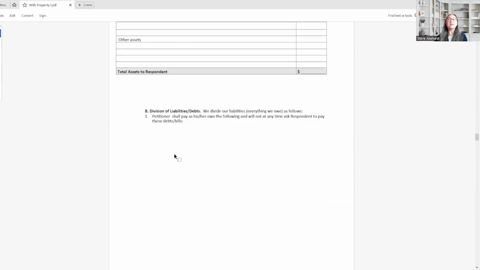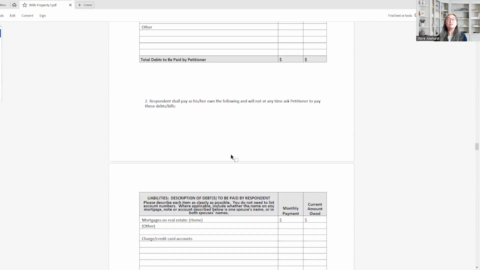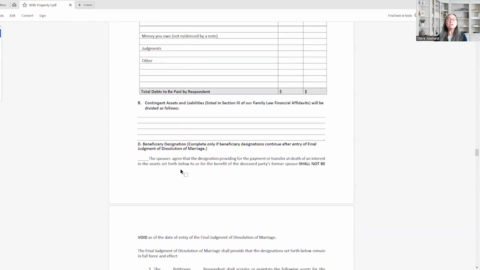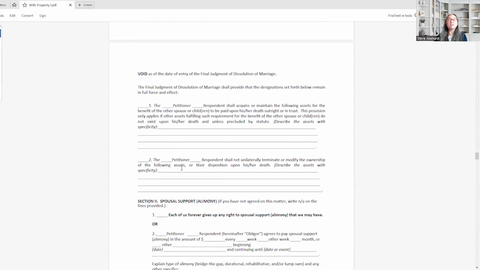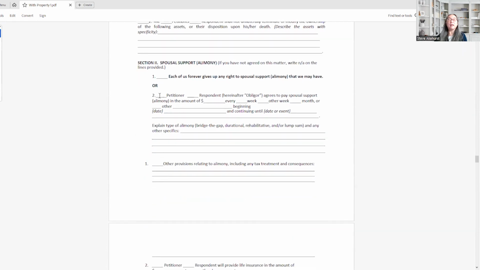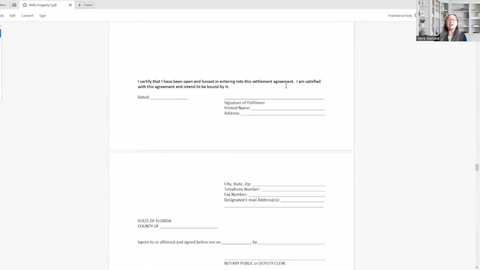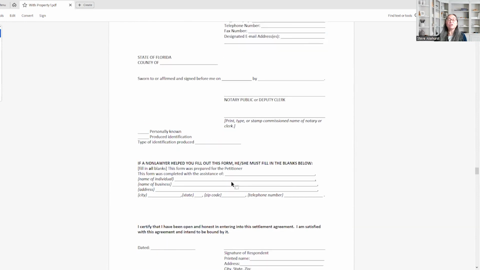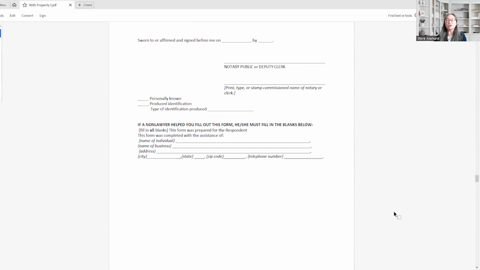And then any liabilities that you have. So who's going to pay what? So you could divide it. And then the respondent has whatever liabilities. So this includes all the things that you could divide, okay? And then it goes into why it should be divided. And then you go into spousal alimony if you agreed, how much you agreed on, etc. And then you both have to sign. See, this section is for you. You have to get a notary, and the other section is for the other party. So if you don't think the other party is going to agree to anything, throw the form out. You don't need to even fill it out. It's only if you both agree.